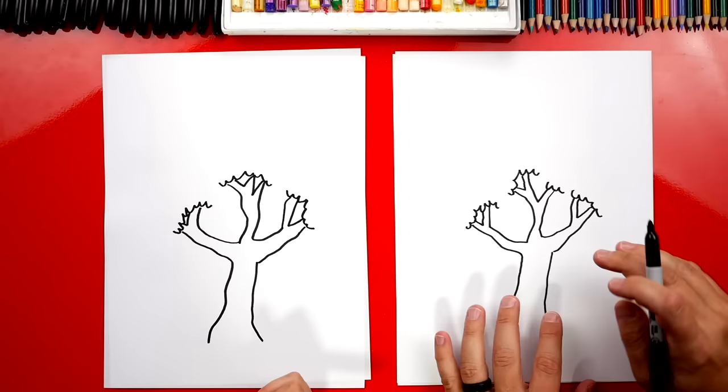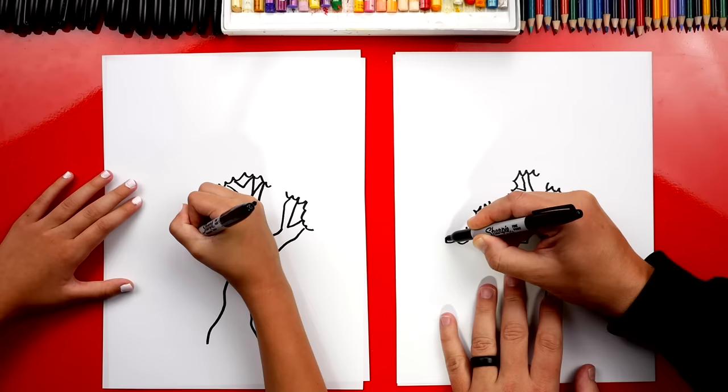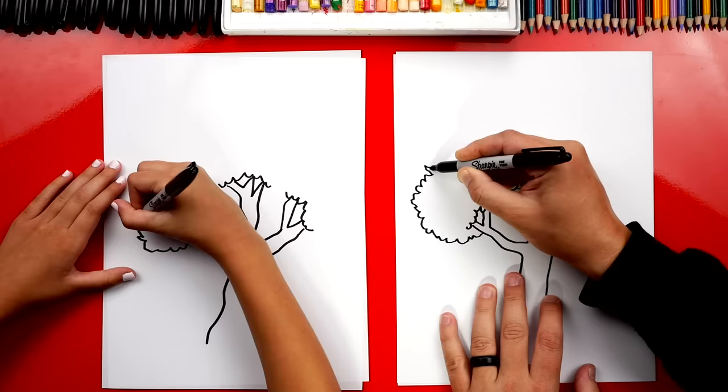This is where the branches are going into the tree. Let's draw the outside shape of our tree. I'm gonna start right here close to the top of this branch or the end of it and we're gonna do the same thing. Some of the little bumps can be small and some can be big. We'll come all the way over here. Looks like the letter C that's bumpy.